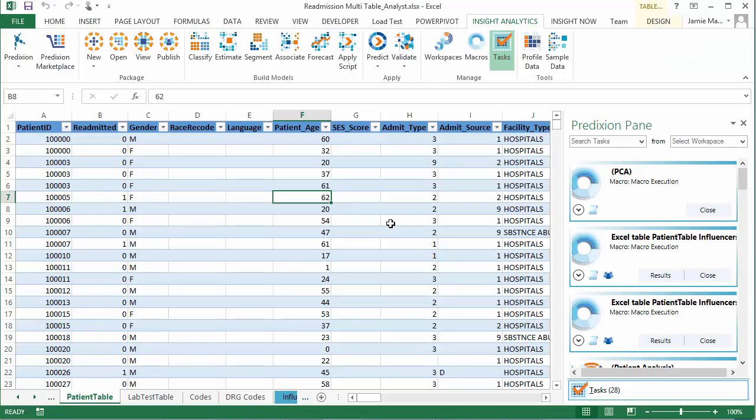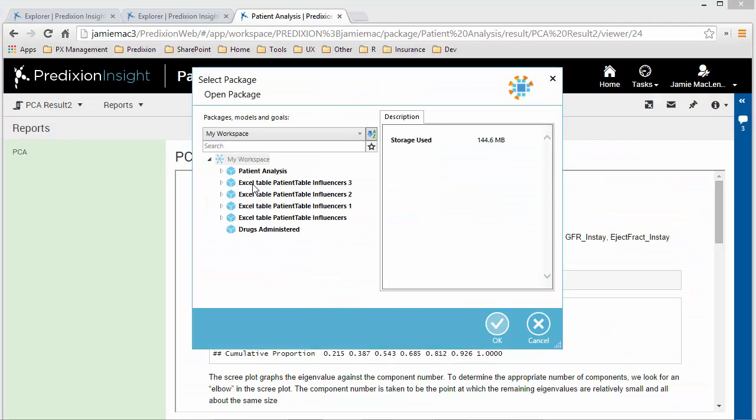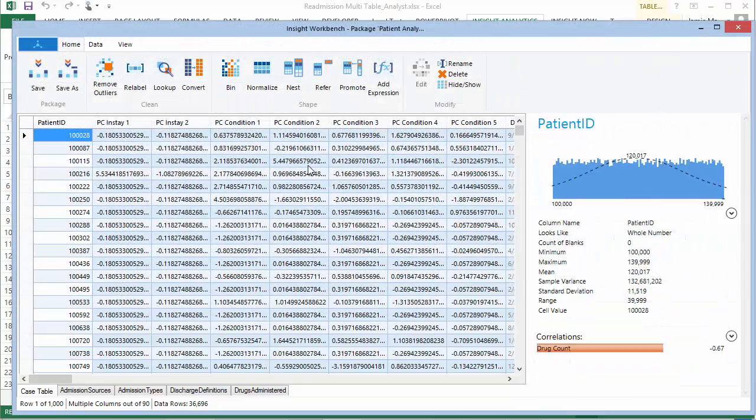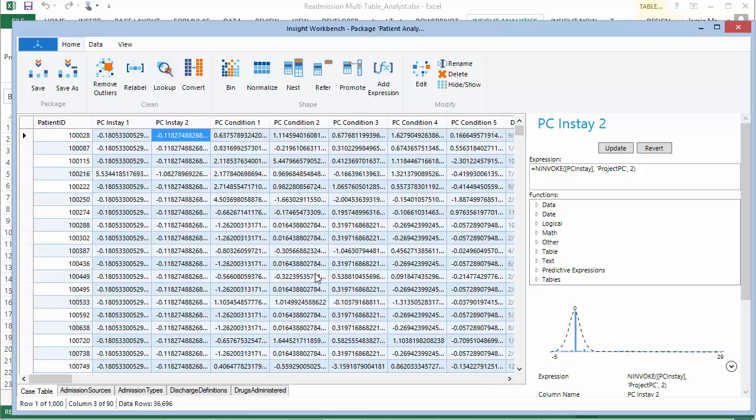After you've executed a script, you can go back into the Insight Workbench, open up a package, and use those script results to enhance your MLSM package. In the Workbench, I can apply any result of scripting back into my data set by using the invoke or the uninvoke functions, which allow me to specify the name of a script result, a function in that script, and any additional parameters that I need in order to call that function. Those results automatically get integrated back into my prediction package.